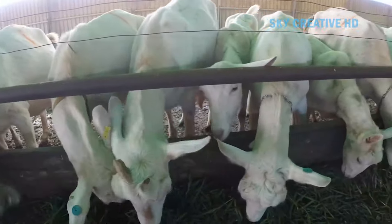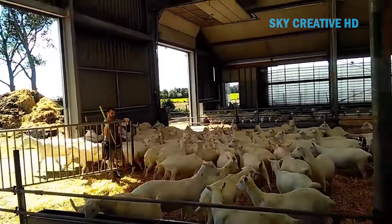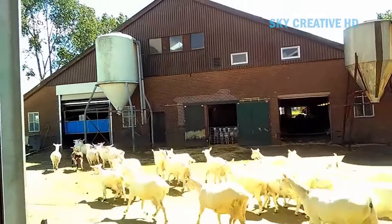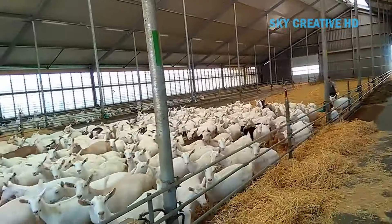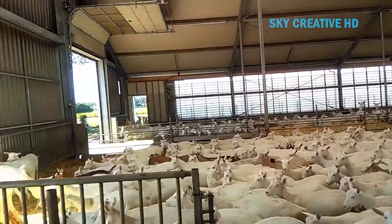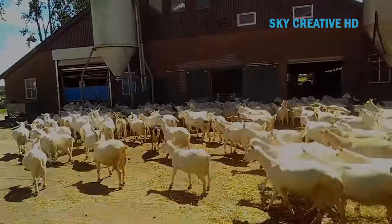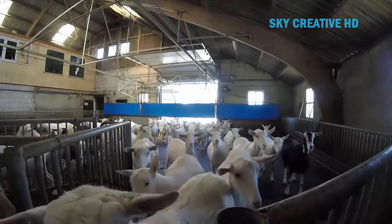The goats follow a predominantly forage-based diet, primarily feeding on fresh grasses, clover, lucerne, and hay, promoting natural and sustainable farming practices. They may also receive supplemental feeds like maize, canola, peas, and barley to ensure they get all necessary nutrients for milk production. Pinnacle Aegee emphasizes the use of locally sourced, non-GMO feeds and avoids waste products, reflecting a commitment to sustainable farming.